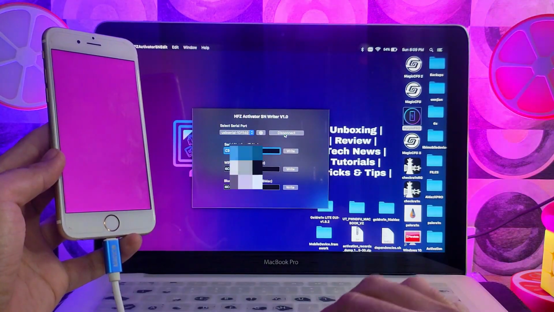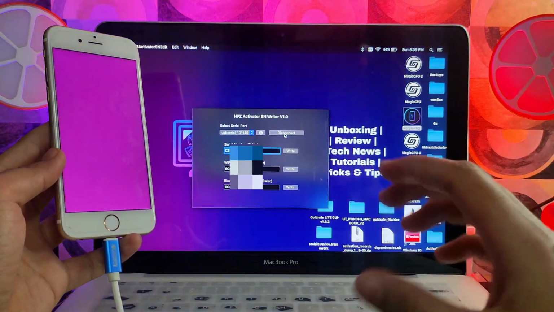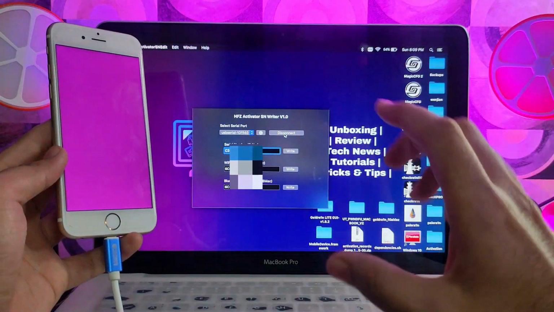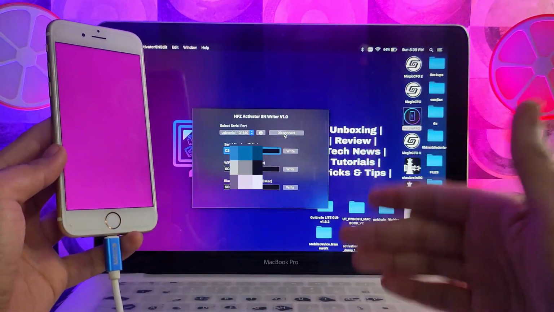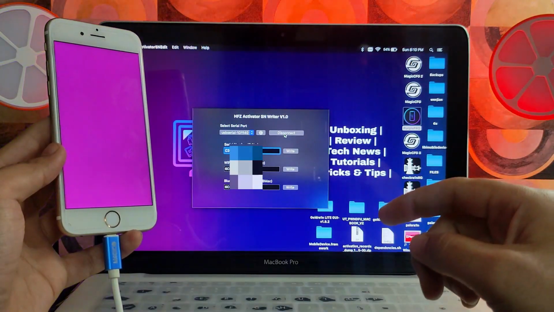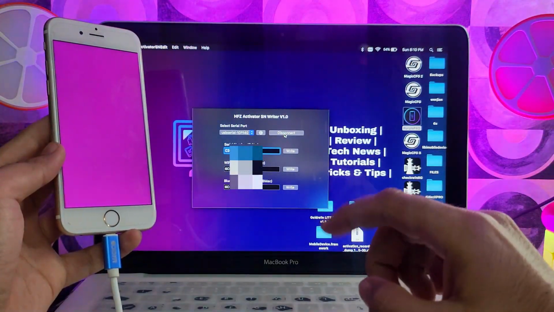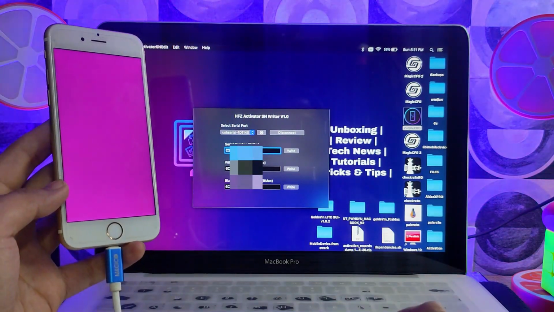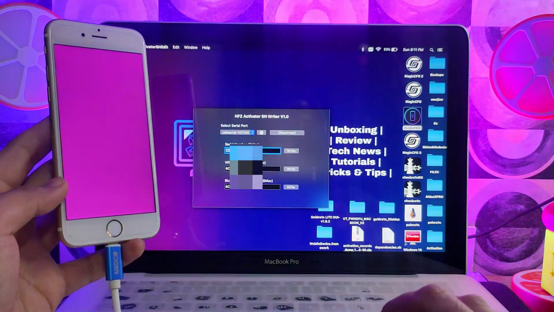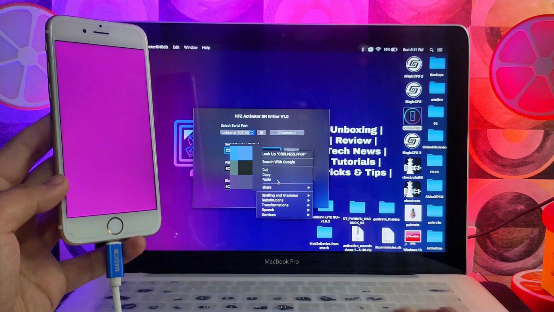Now just select the incoming port and click on connect. Now here is all the info. For this device, I will just show you how you can change the serial number for testing purposes. But as I mentioned earlier, don't play with things you don't really know. So make sure you first get the full information and then only do this stuff. I'm doing all of that on my testing device just for showing you. So make sure you do all the things very carefully.